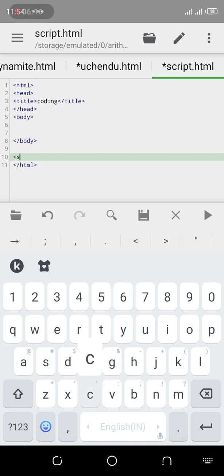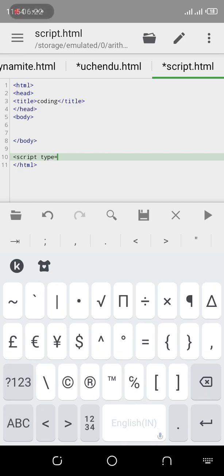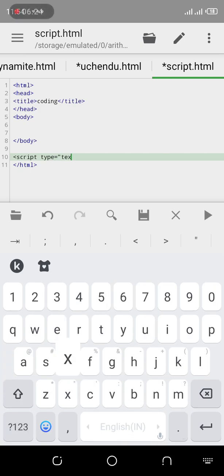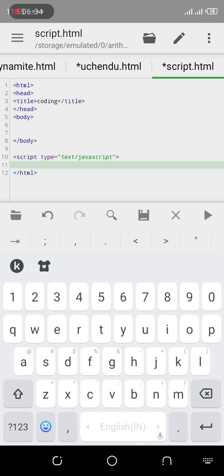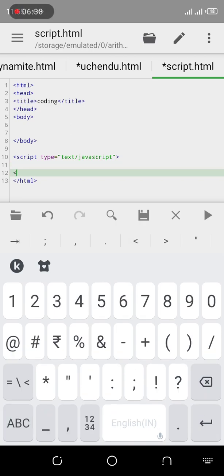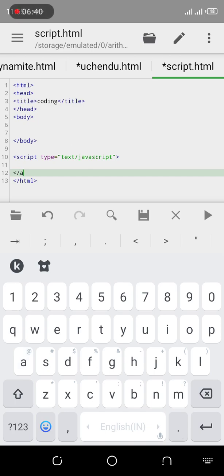So we open the script type text/javascript. We will now close our script tag.